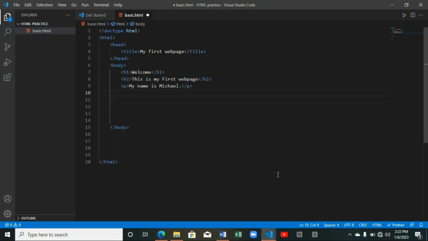Alright, it works the same way the paragraph works. For each line, have different paragraphs. Okay, so this is the first paragraph. Let's first of all view what we've created.